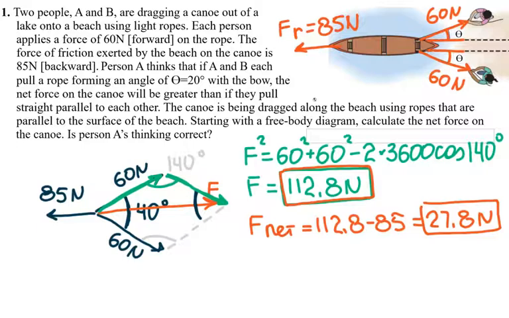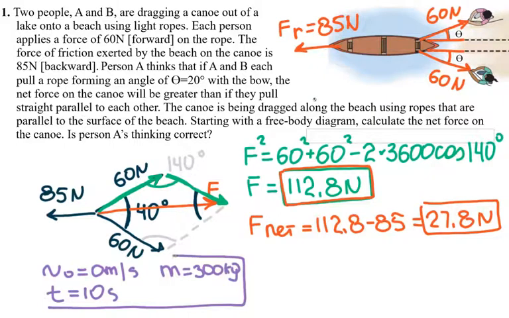And for number 2, I'm not going to erase this, I don't want to mess it up, but this was the number 1 question, right? Number 2 says if the boat started from rest, so I know the initial velocity is 0, and the mass of the boat is 300 kilograms, what will be its velocity in 10 seconds? M is the mass, as in the formula we saw in Newton's second law, m times a. Mass is always measured in kilograms. So time is 10 seconds. This is given for the second question.